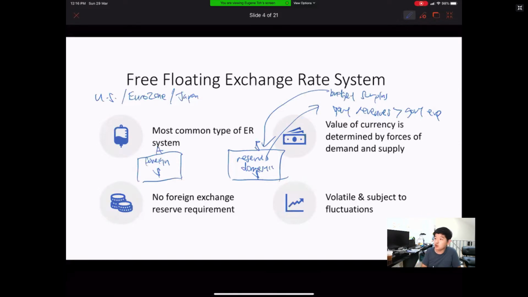Now this foreign exchange reserve is different. This foreign exchange reserve is the reserve that you have of other currencies. How is this reserve built up? It is built up because of a BOP surplus. So what is a BOP surplus? We covered that in lesson J3, right?